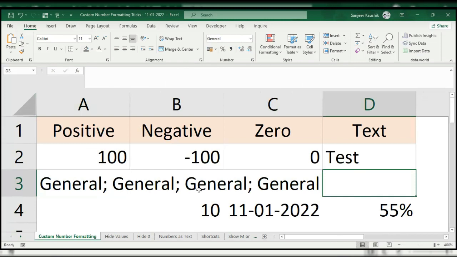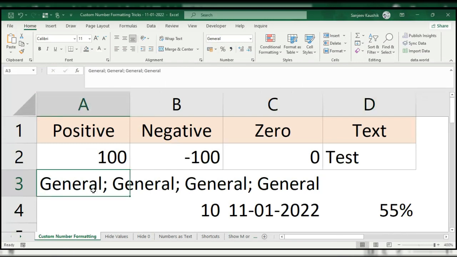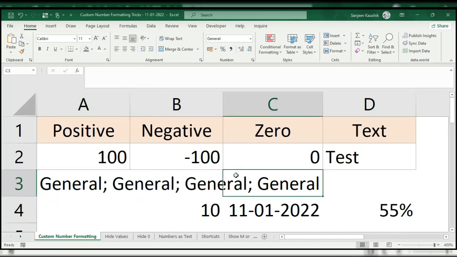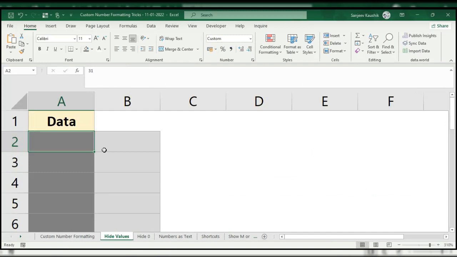By definition in Excel, positive numbers would be General, negative numbers would be General, similarly zero would be General, and text also would be General. But if we want to give a command to Excel stating don't show anything, that is our requirement in this particular problem, correct?